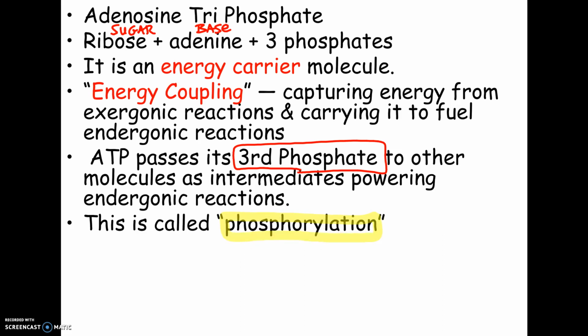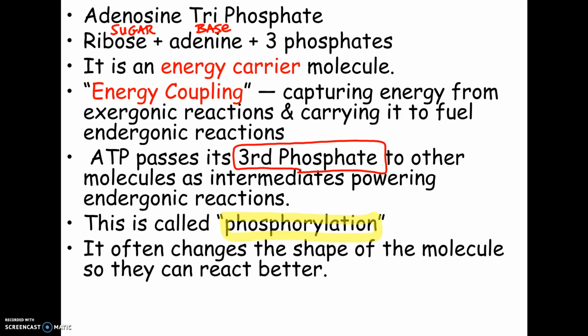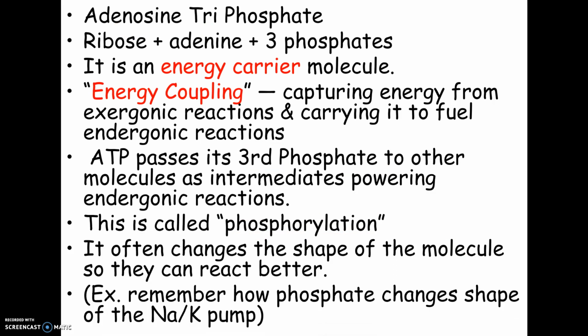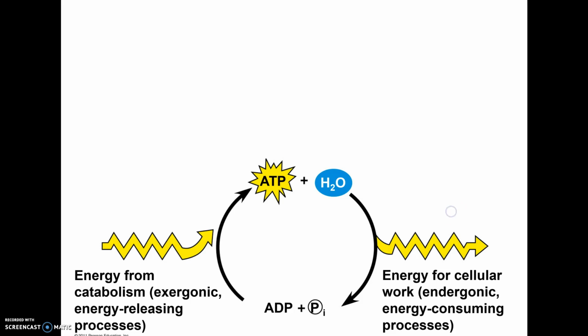And if you think about it, we saw this in the sodium-potassium pump. In the sodium-potassium pump, the 3 sodiums lined up here in the pump, and then ATP came along and dropped off a phosphate. And when that phosphate attached, that is what caused the pump to change its shape and release the sodiums, and then it could pick up the potassiums. So the phosphate of ATP, when it was given to this molecule, it changed the shape of it. And so the sodium-potassium pump will be an example of where ATP provided the energy for a reaction.